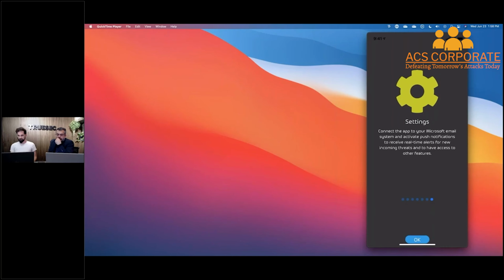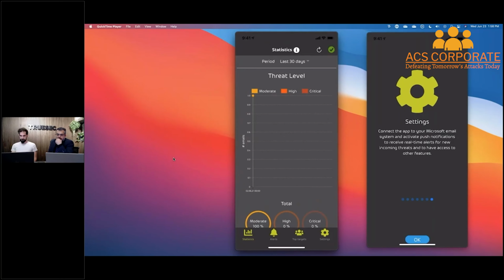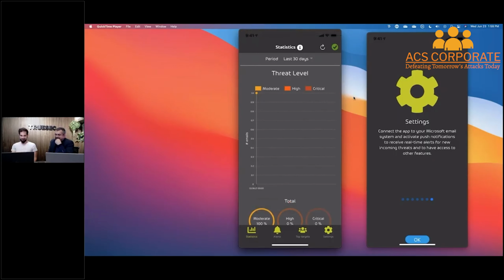So with that, what I'm going to do real quick is pull up a live version of the app. There we go. All right, so I've got my phone here, and I've got the Threat Monitor app installed, and I'm on basically the dashboard. Now you can see that I thought I put this on do not disturb mode, but that's okay. Anyway, as you can see here, I don't have a lot of spam coming into this test tenant. Surprisingly, with a test domain and a test tenant, it's difficult to spam yourself on purpose.